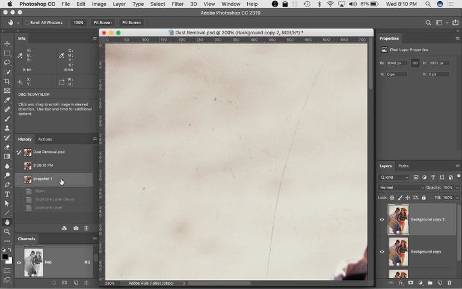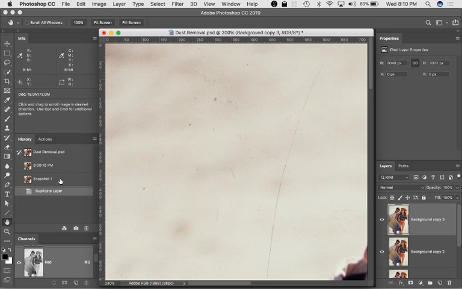But if you click on this snapshot, you'll see that your history steps are grayed out. If we then make another copy of this layer, you'll notice you've lost all of your history steps and you only have one step, and it's this duplicate layer, and the others are gone.